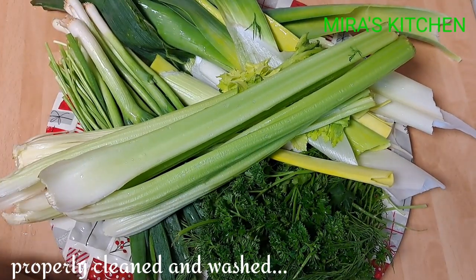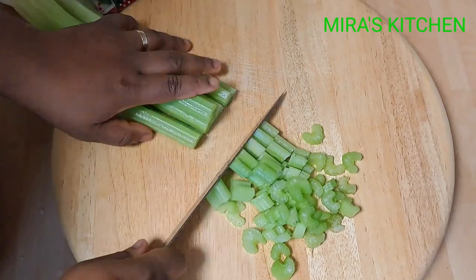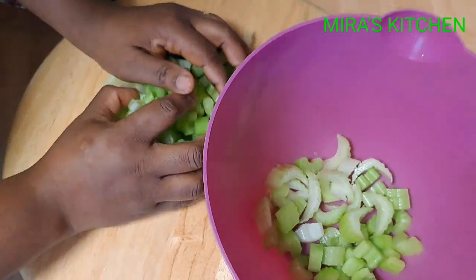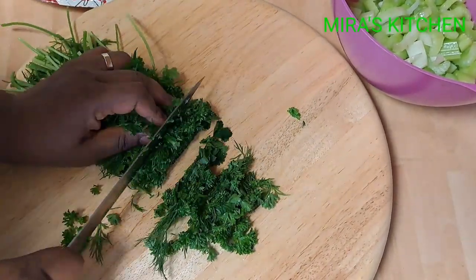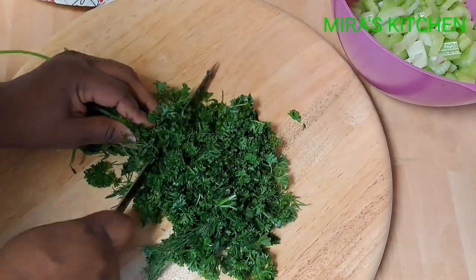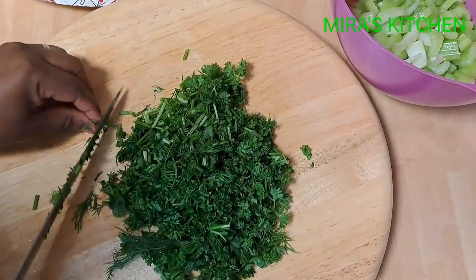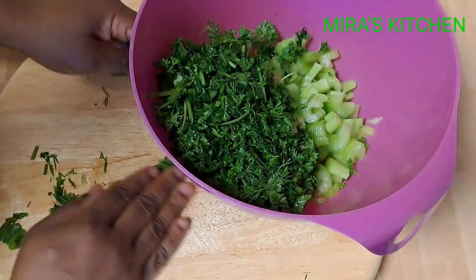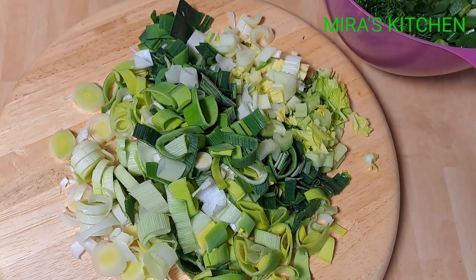As you can see, we are done with the washing. Now I went ahead to cut and slice them. Once I'm done, I will set it aside. Feel free to use any vegetable of your choice. Looking at it here, we are done slicing and cutting.